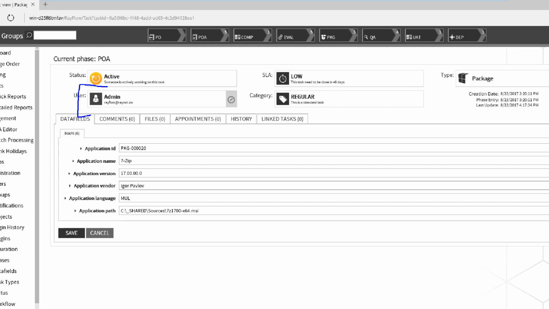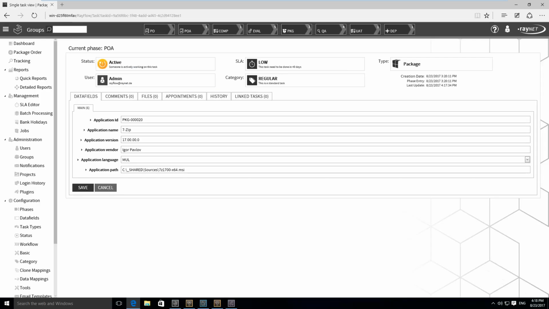Here it's the admin account. There are some additional fields like the SLA and category, which are more advanced, but you can still use them for really enterprise packaging, like using a holiday calendar and given SLA calculators. You may display different statuses of your packages, and then you may know which are really critical and which have to be solved with highest priority. But that's, like I said, a bit more advanced topic, so let's skip it for a moment.